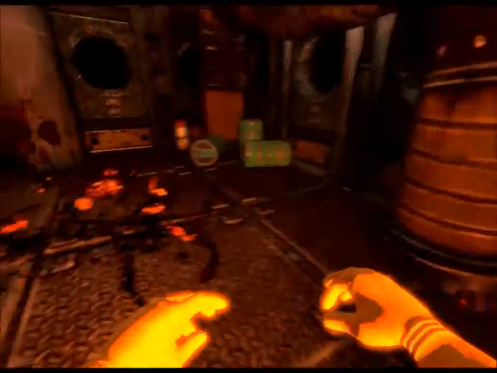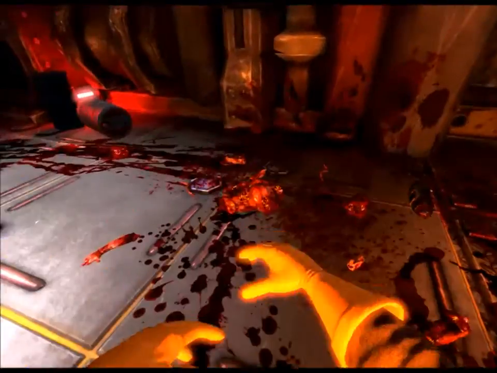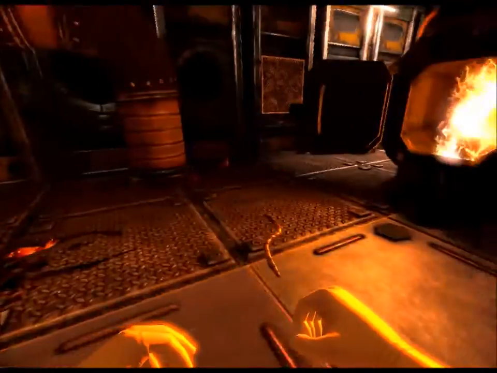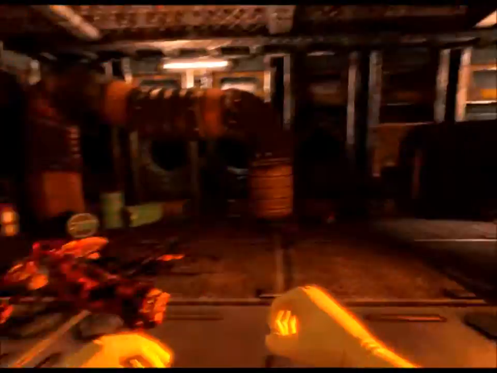Burn. Burn everything. Burn all the evidence. They'll never know of our experiments. Oh yeah, but I forgot to mention actually, my character has actually got a name. His name's Bob. Bob the Cleaner. I know, it's amazing.